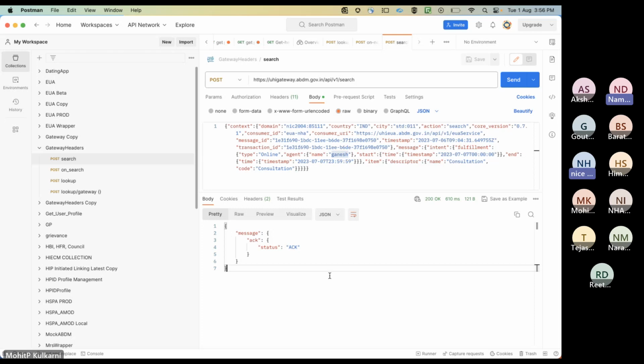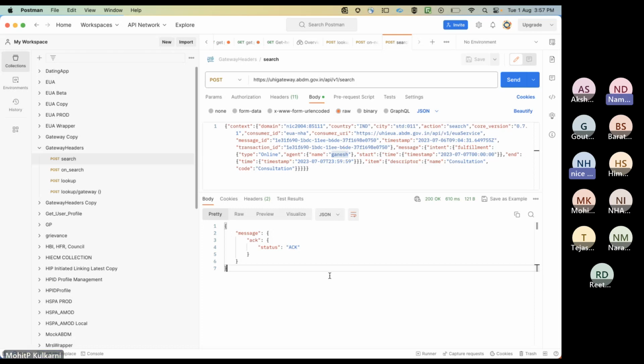Because I was using the end user application that you gave. Whenever I trigger that, I get a callback on my callback URL. That's what I'm getting. And with that, for that search, I'm trying to give an on_search request. That's what I was trying all these days. Were you able to get on_search? No, on_search I have to implement as HSPA. I'm not done it. But I'm getting the callback to my webhook, because for the local environment I've taken a webhook as the callback URL. I'm pushing it to my application, and from that I want to give the on_search response.